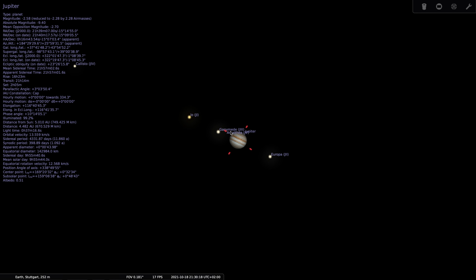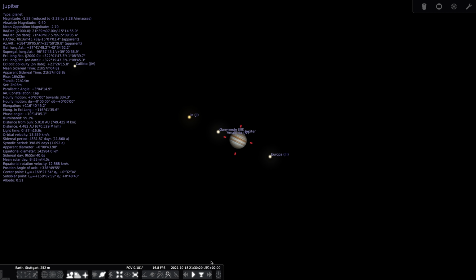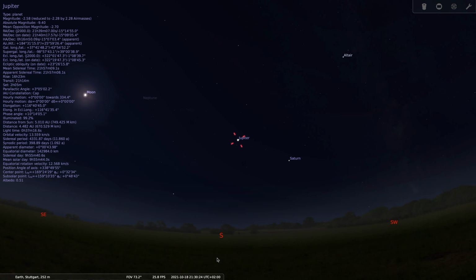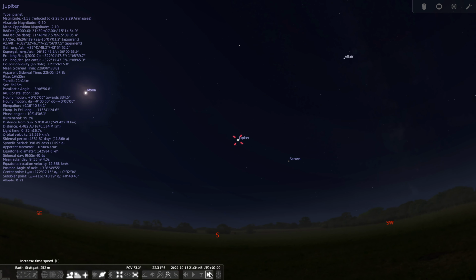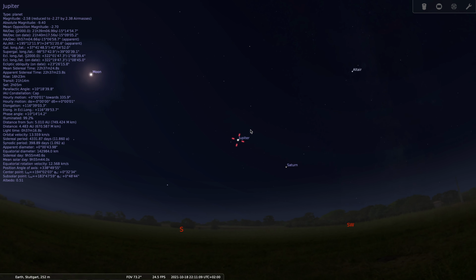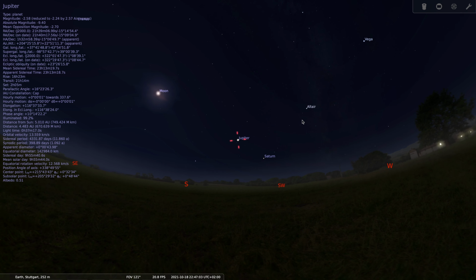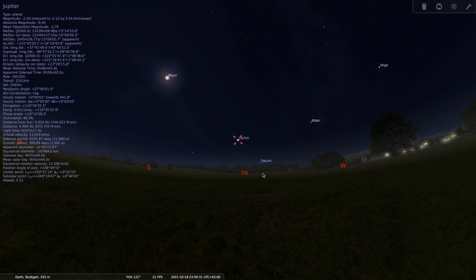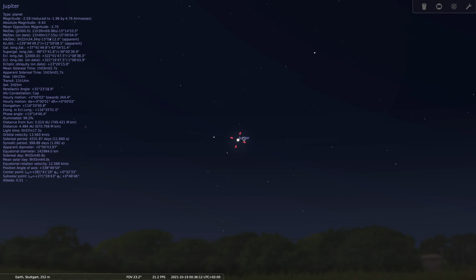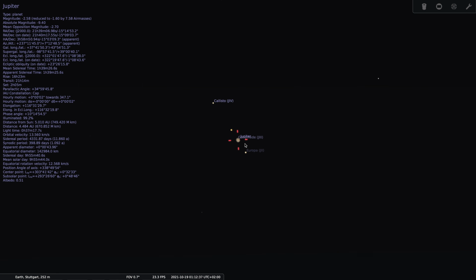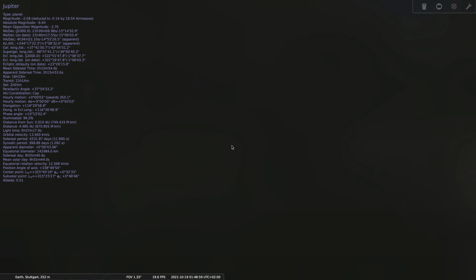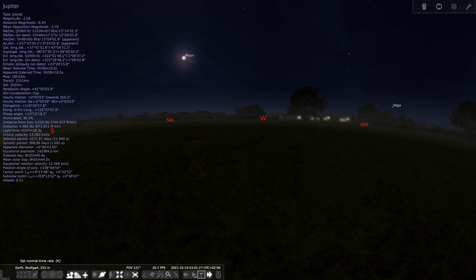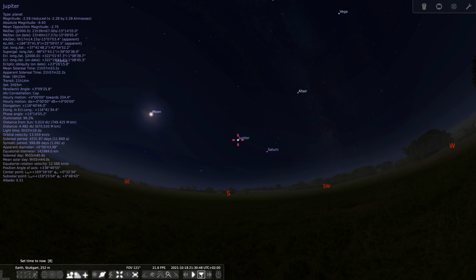moons. But this will look a little bit chaotic. So you will see when we have centered Jupiter, and if we fast forward it, you will see that the sky apparently is rotating. The object goes down below the horizon, and if you want to see the movement of the moons, well, the perspective changes. It goes under the horizon. This is not really user friendly, but we can adjust things. So let's go back in time.